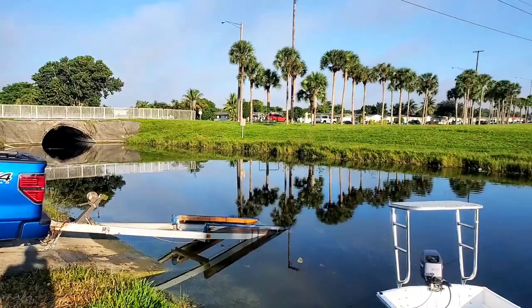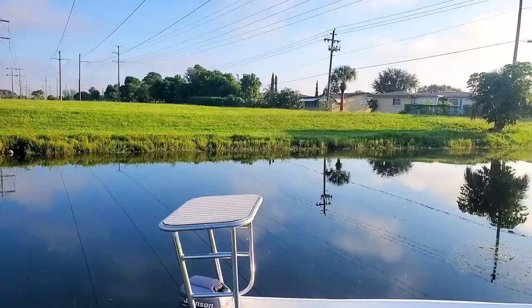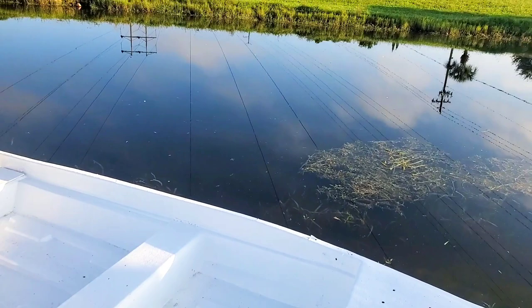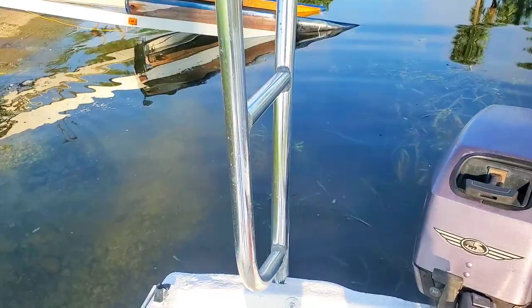The boat is in the water. So far I'm not seeing any leaks. I'm going to hop in — but currently right now I'm not seeing any leaks, so we should be good. That's how the boat looks in the water. Let's hop on board. I brought a paddle just in case my outboard gives me problems. Nothing up here is leaking so far. The water you see in the back of the boat is from the rain overnight.